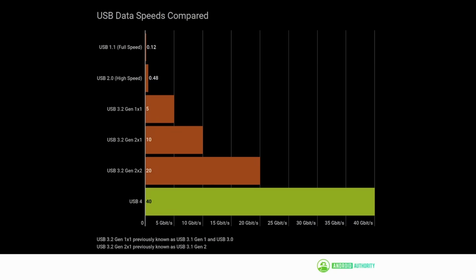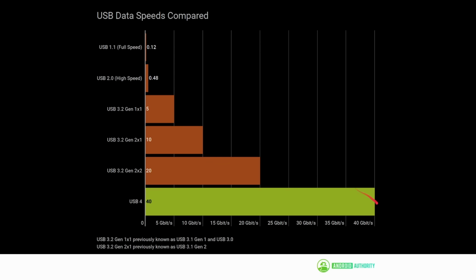And just to see that in a graphical form, here's a chart from a similar article that you'll find about this subject on the Android Authority website. And you can basically see, as I said, USB 1 was the slow one, USB 2 we thought was the fast one, but then things have gone up: 5, 10, 20. And when we get to talk about USB 4 in a minute, there's 40 gigabits a second. In fact, there's now 80 gigabits a second, and we'll talk about that as we go along.